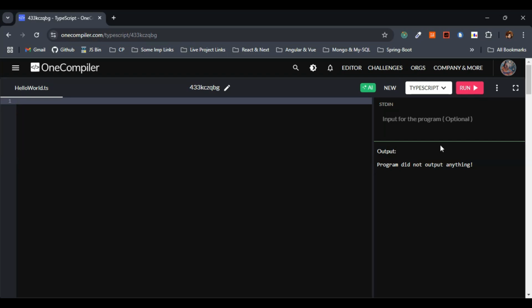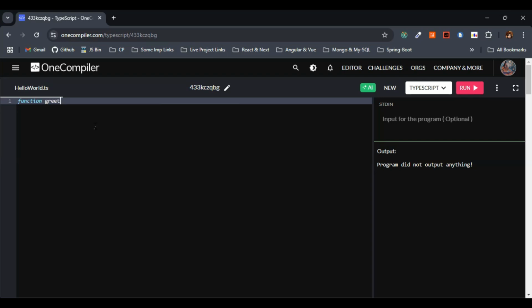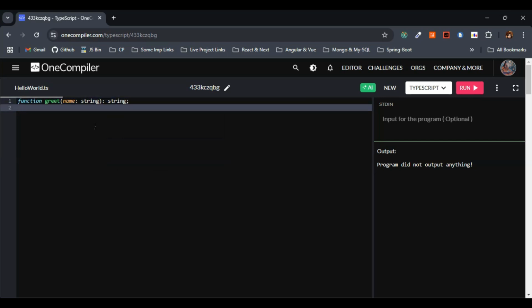The first example that we are going with is overloading with different number of arguments. Let's see with a very simple example. Quickly, I'll come here and create a function. Let me name this one greet, with parameter name, which is of type string. Again, I'll take one more function, also named greet. Here I'll consider two parameters: name, which is of type string, and age, which is of type number.